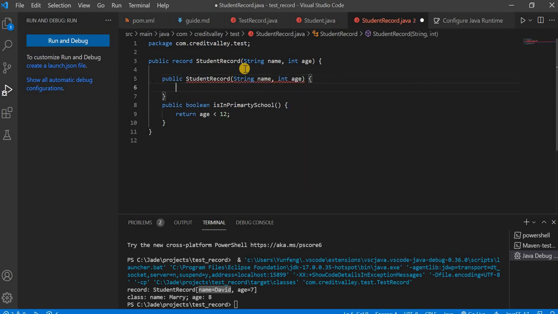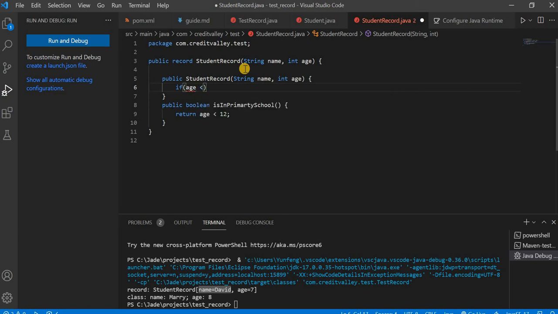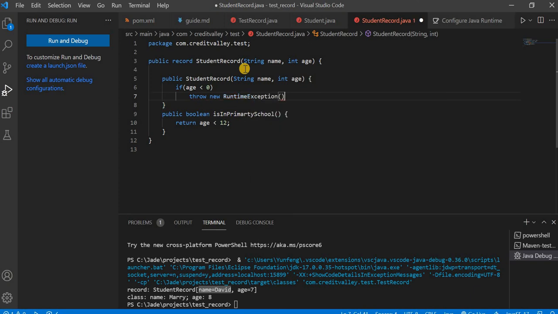So you can say if the age is a negative number, throw an exception: age cannot be negative.